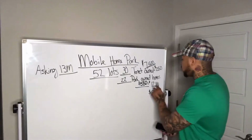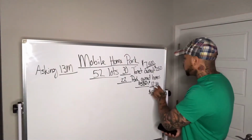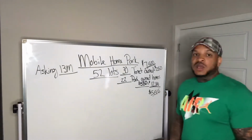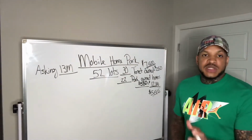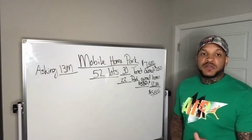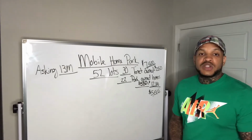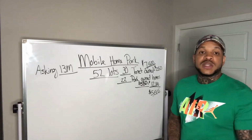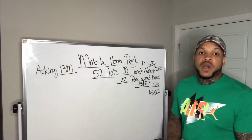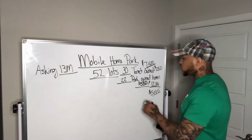We're going to talk a little more later about the reason why he came up with that $1.3 million purchase price. But he's getting $550 in rents on the homes, so it's about $12,000. Now keep in mind, if you're going to wholesale some of these deals, you have to make sure you're only basing this off lot rents. You're not going to base it off of what he's renting the homes for, because most individuals buying parks want to buy parks where they're tenant-owned homes. They don't want to buy park-owned homes. There are some individuals I talk to who would love the park-owned homes, but a lot of times investors that come in want to buy strictly tenant-owned homes so they don't have to worry about that extra maintenance of being a landlord and so forth.